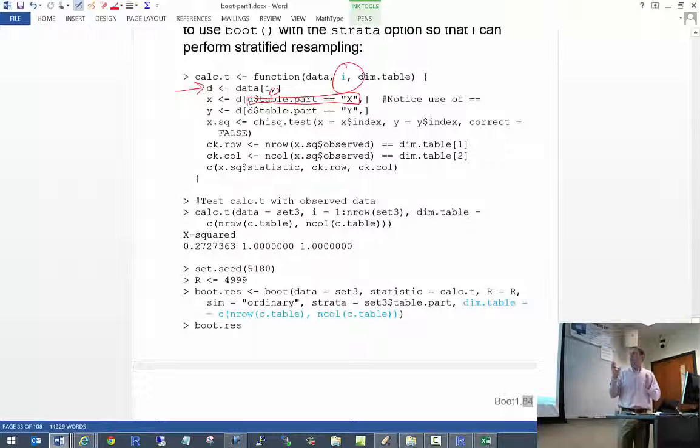So I get a bunch of trues and falses there. I pull that out, put that into x. I do the same thing for y. Then I use chisq.test, where I have just the index values for x, just the index values for y, correct equal false, and then x.sq contains all the really good things I need.